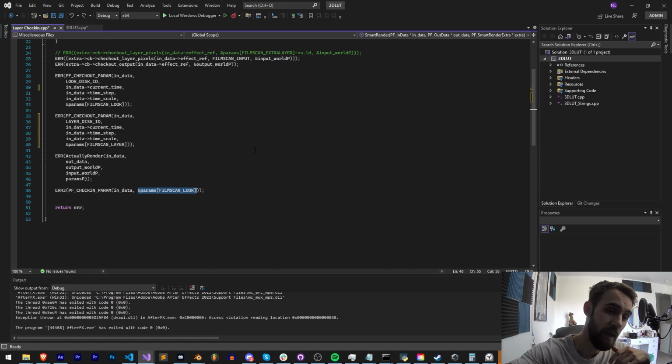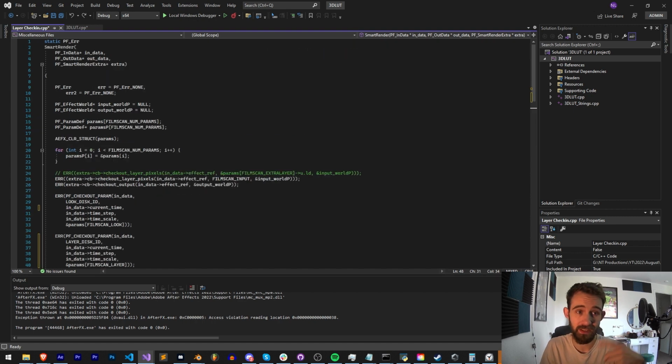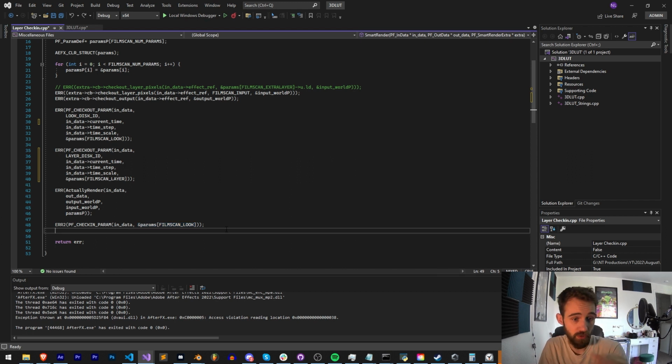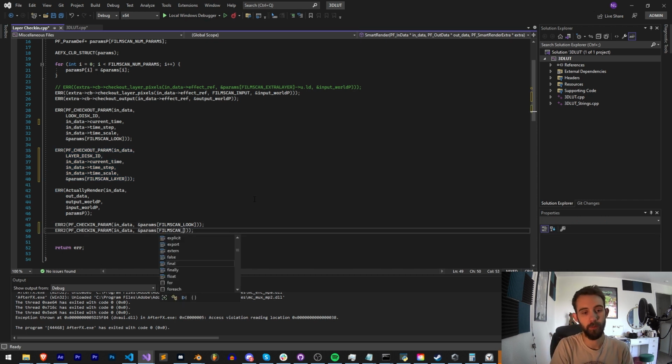to that parameter again. So we don't have to provide any times or anything for the check-in. We just need to give it the in data, which is already given in any render function, and then a reference to the pointer to our specific UI param. And when you do this correctly, if I was to do this, for example, it would fail because I would then need to check in my, in this case, film scan underscore layer as well.